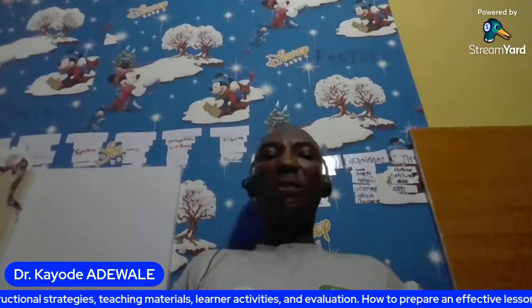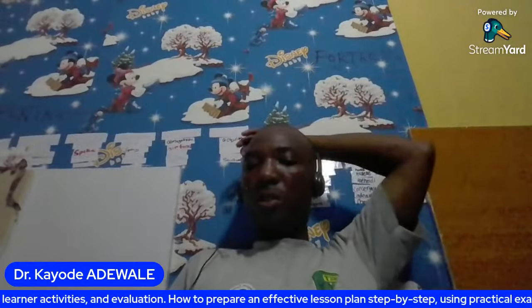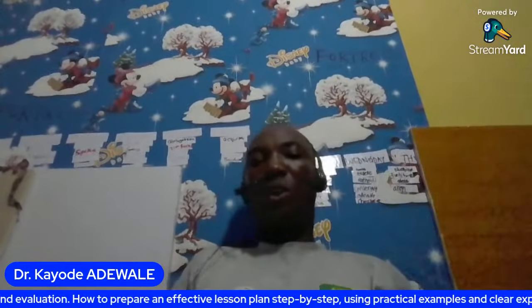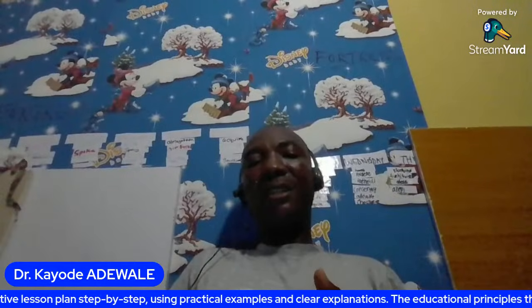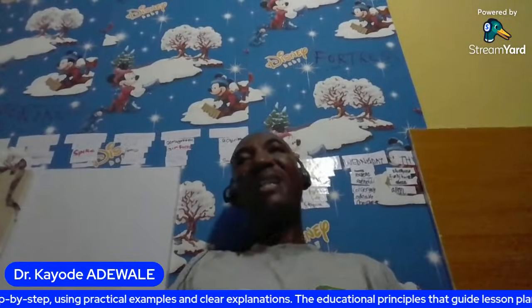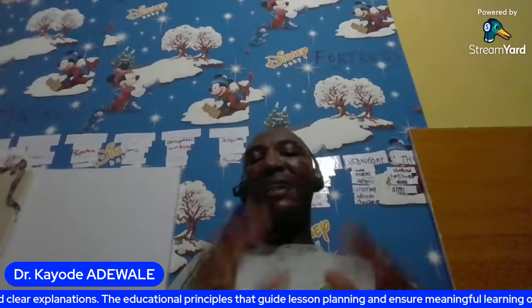So the next one is subject. The next item there is subject. The subject being taught. What subject do you want to teach? Is it English? Is it Yoruba? Is it creative art? Is it civic education? Which subject did they give you to teach in that school? So it's the one that will determine the content structure.